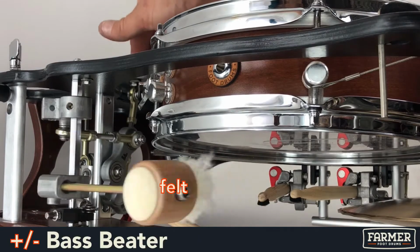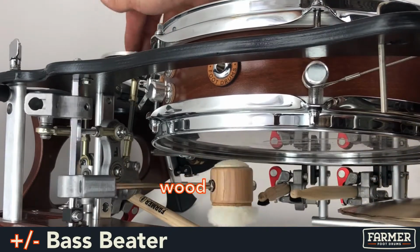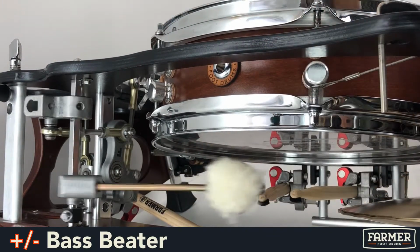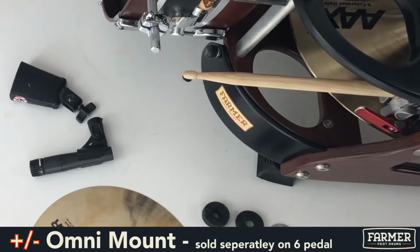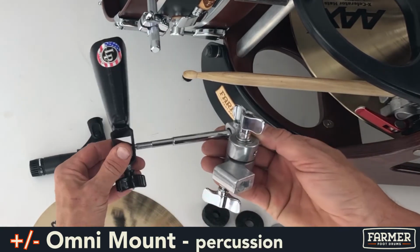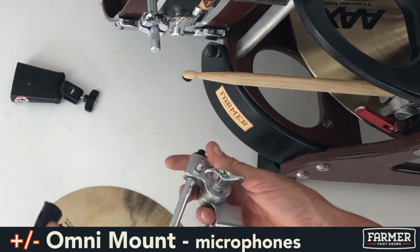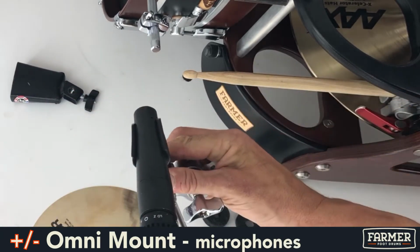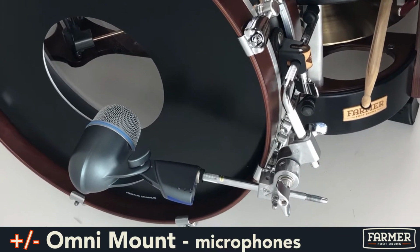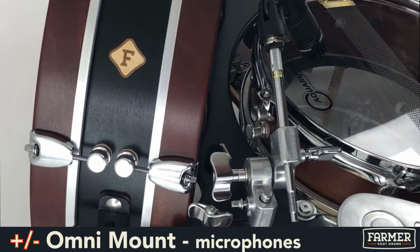The bass beater has 3 different sound selections: felt, cherry wood, and a softer sheepskin beater for a nice mellow sound. The Omni Mount, sold separately on 6-pedal models, can mount cowbells, wood blocks, and other percussion items, as well as microphones. In this case, it's an SM57 made by Shure, but it can also mount several bass drum microphones out front, as well as mounting to capture the sound of your snare.